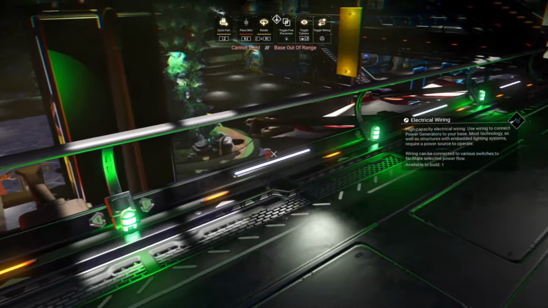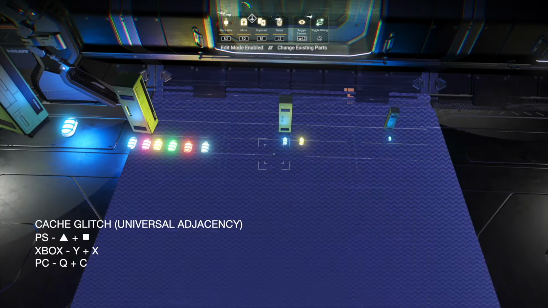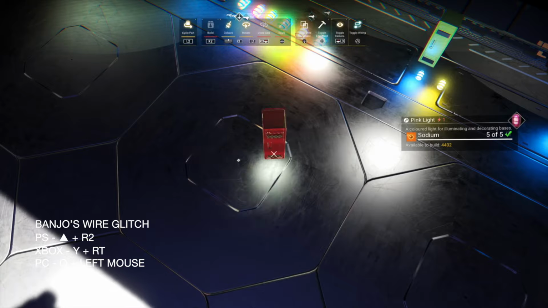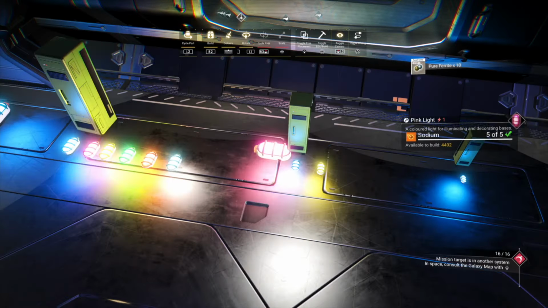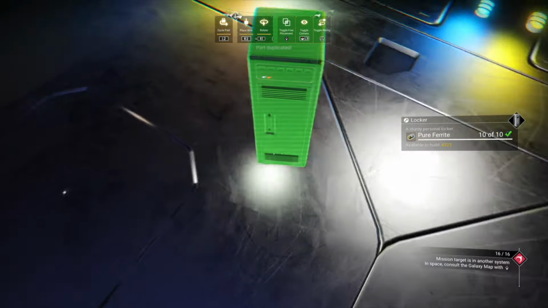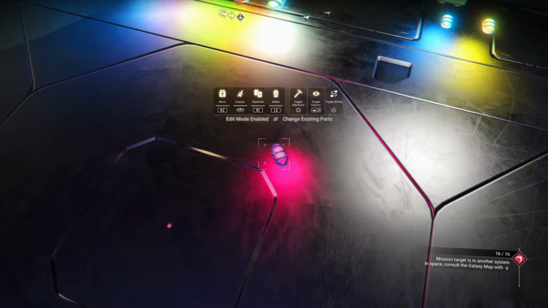So if you want to do it, what you need to do is do the scaled cache glitch, which involves selecting your pill light, hitting triangle and square at the same time, copying the shrunk locker, and hitting triangle and R2 at the same time. Don't worry if you don't get it first time, just try again. So let's select the pill light, hit triangle and square at the same time, copy the locker, and hit wire and place at the same time. And then of course move your pill light to create a nice little palette.